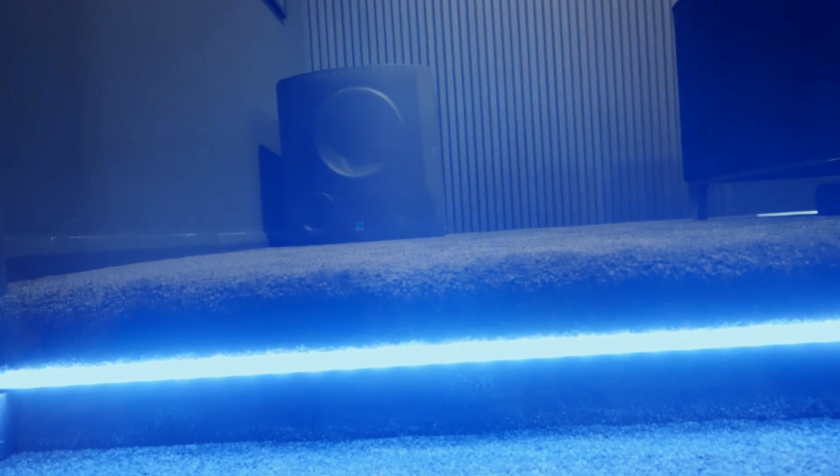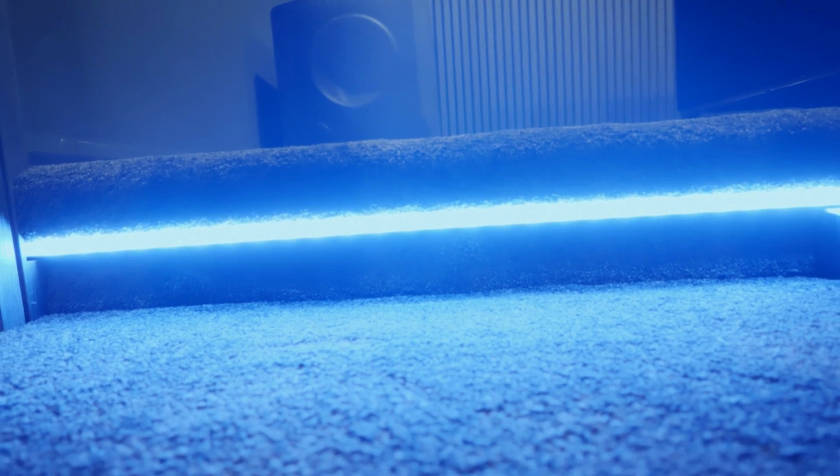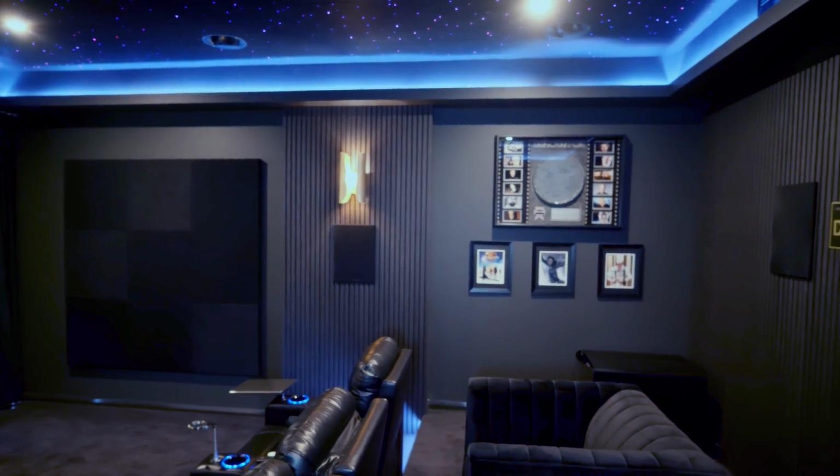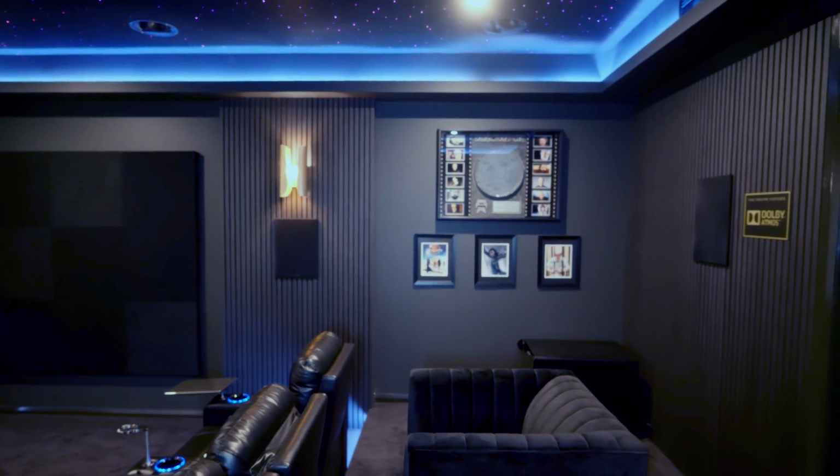When it came to the carpet, James chose a nice charcoal look which matches the rest of the room. It has some brown tones in it, so it kind of matches the walls as well, and it has a nice thick underlay, so it acts as an acoustic absorbent material as well as feeling really nice underfoot. Overall, I really like the tones and the colours that James has picked for his home theatre.